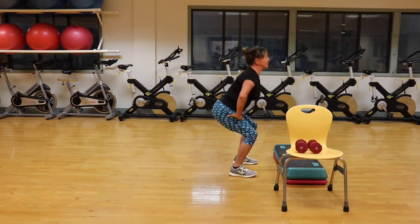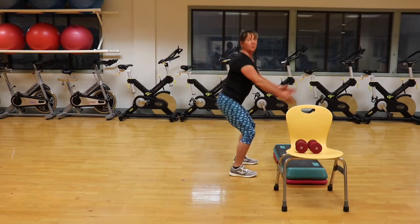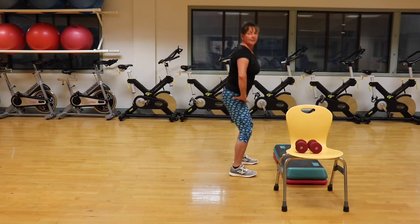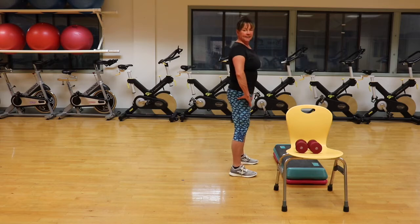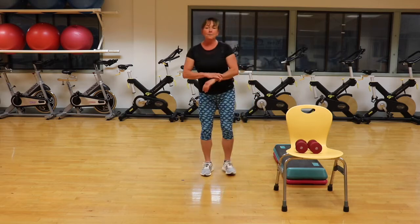If you want to make it a little bit more challenging, let's do a few more. Add some arms if you want. If you need some assistance, grab your chair. Let's do 4 more. 3, 2, 1. Good. All right, so that's enough of the stairs for now.